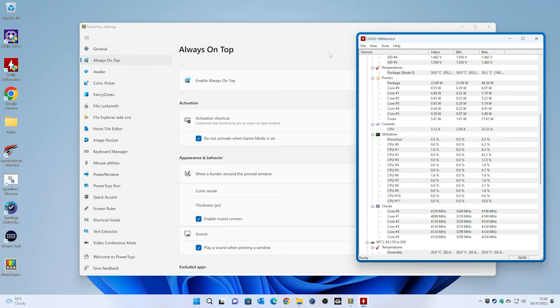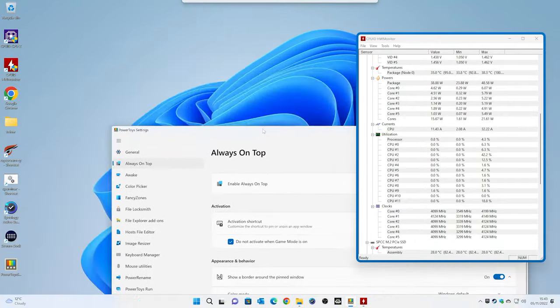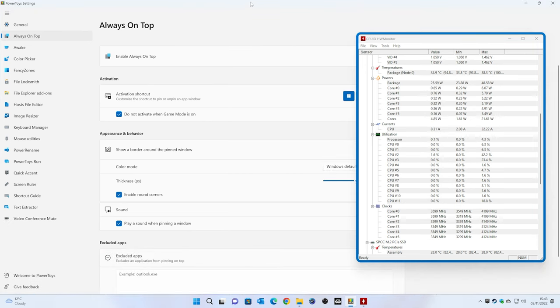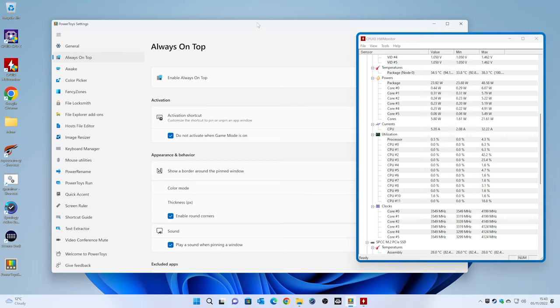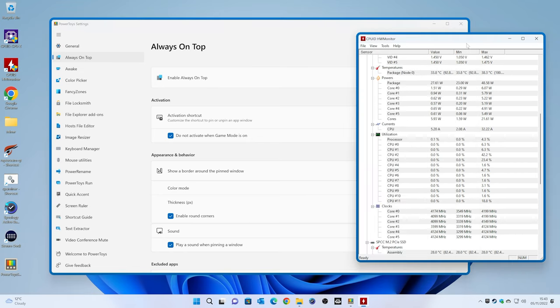So now this window is going to still be active and be in control no matter what we do. So we can move things around in the background and this will always remain active. If we want to switch to another window, so say this is our prominent window, and we want this one to be on top, as long as you're on it, Windows key, Control and T, and then you can have that one as well if you want to, because it's actually on top of the other one. So yeah, you can have overlapping on-top windows and still have something running in the background.